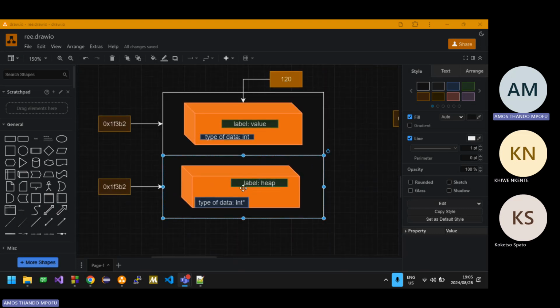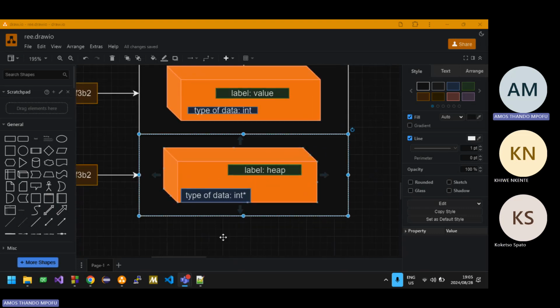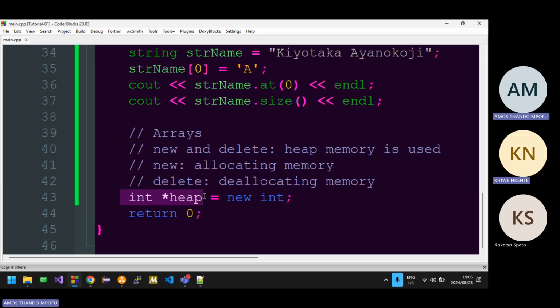So there's the box, right? Remember, every variable that you create is stored on the stack. But then some of the values, like this integer, I used the keyword new. So that means the heap is now being used. As I've noted here in these notes, when you use the keywords new and delete, the heap memory is used. So that means I must delete. I'm responsible here. If I allocate, I must delete.